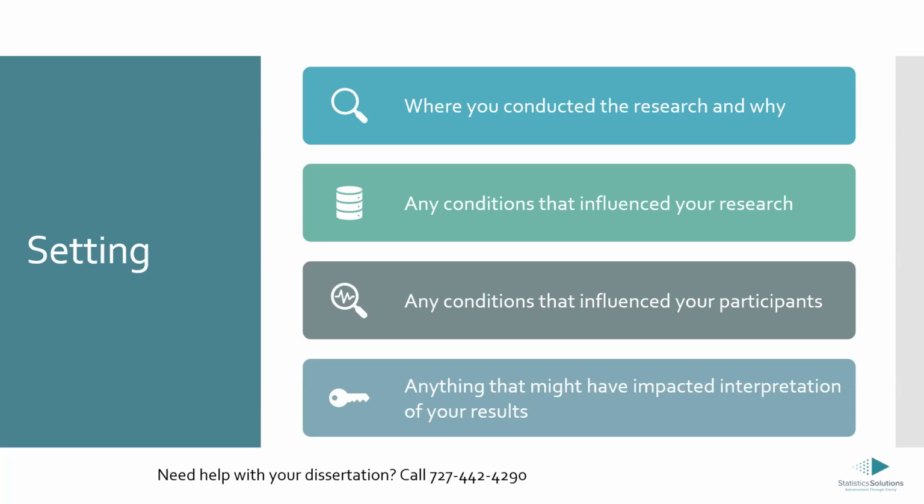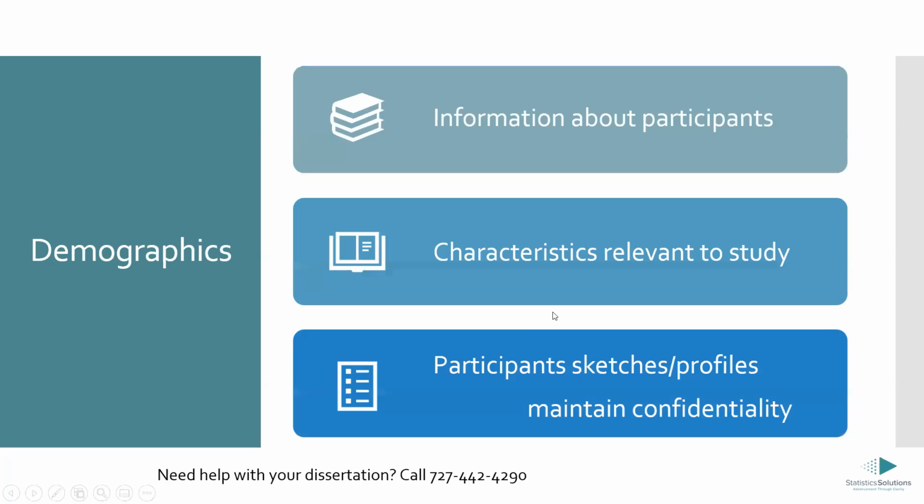One thing that I like to think of is that in your methods chapter, you have probably already talked about and established the setting of your research, but that was in your proposal. That was sort of in an ideal world. If everything goes exactly according to plan and there's not like a COVID-19 outbreak worldwide, what will my data collection process look like? Things change. So in the results chapter, this is where you talk about why and how things changed and any possible impacts. So this is for the setting where you would address that.